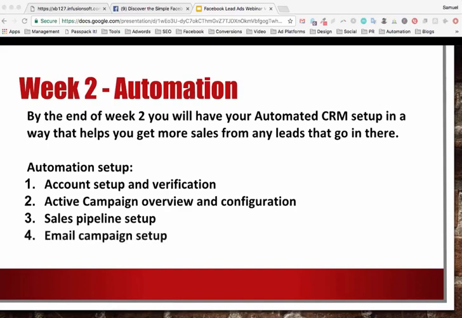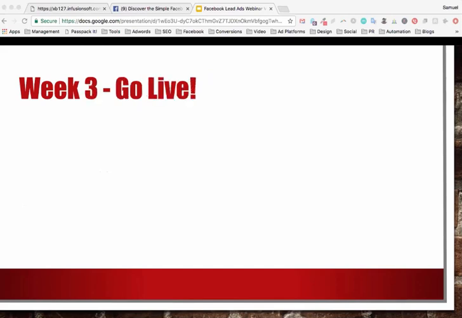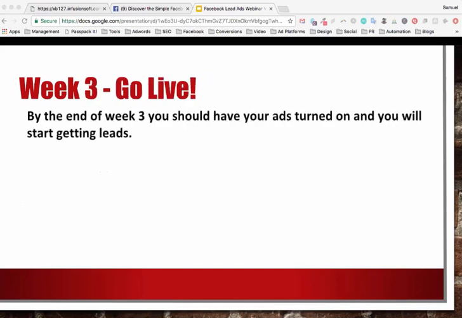Email campaign setup: how to write your emails, what emails you should be sending and what you shouldn't be sending, and when. You can set up a whole heap of behavioral targeting stuff, which is really cool. Training on how to use the CRM to close more sales is obviously vital once you've got the baseline set up and ready to rock. Week 3 is go live week. By the end of week 3, if you have followed everything, it's not a huge ask to get there, right? We've tried to make this really digestible and an easy timeline to follow.